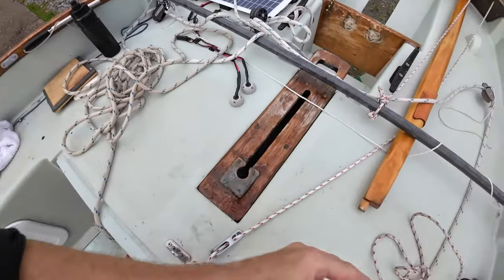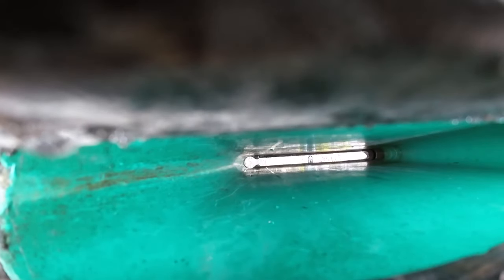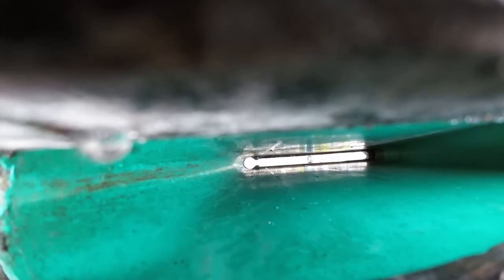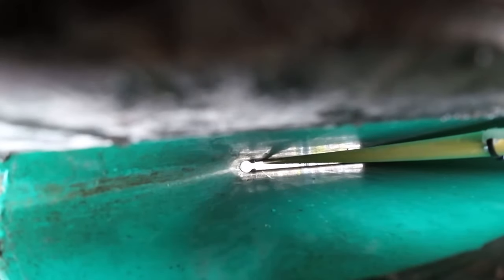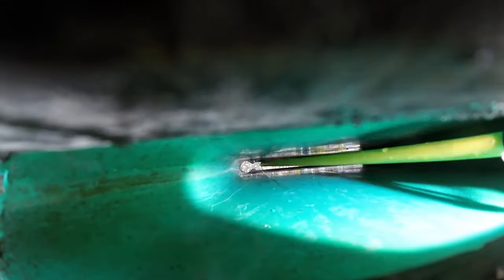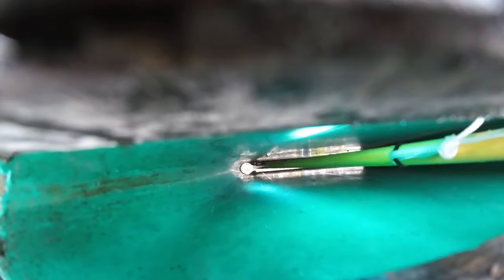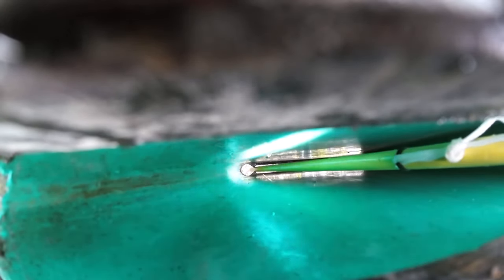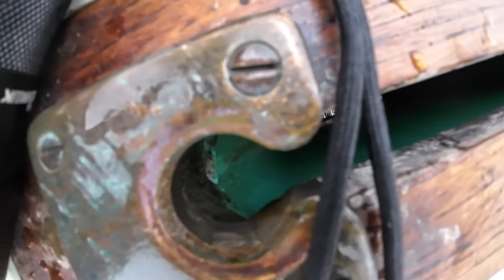Let's look down the rudder slot and see what we can see. This flagpole is just long enough. I can see how loose they really are — look at that, you can see it moving. It grabs it really well and I think that's what it is — the leak is just coming through those screws. Hopefully I can get some advice back quickly.